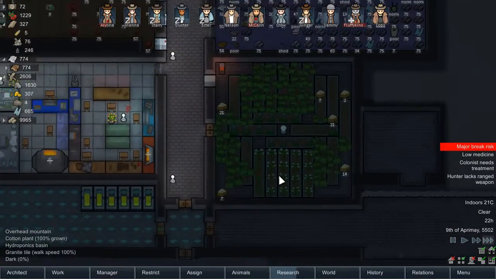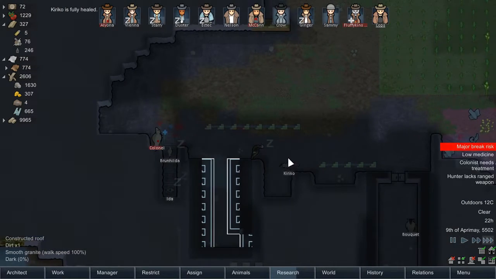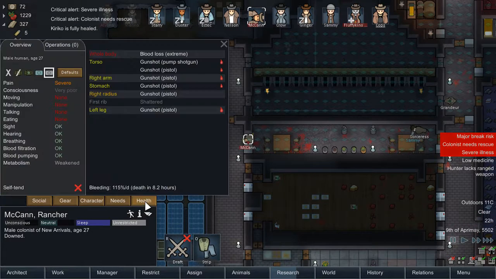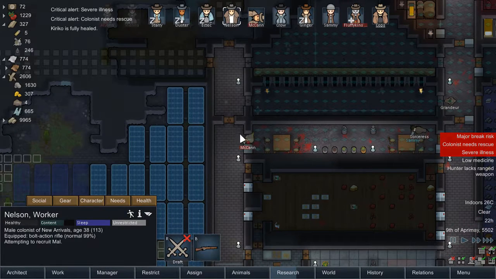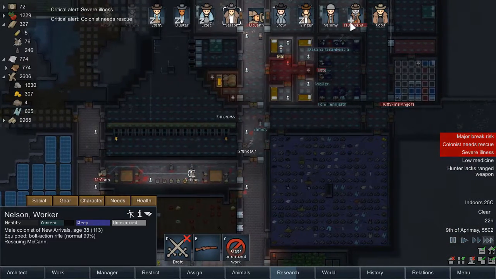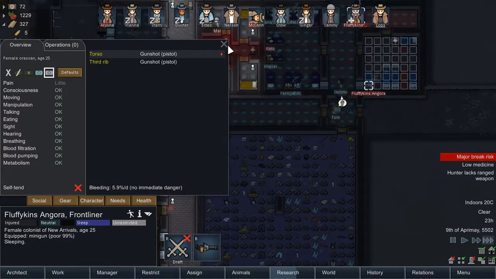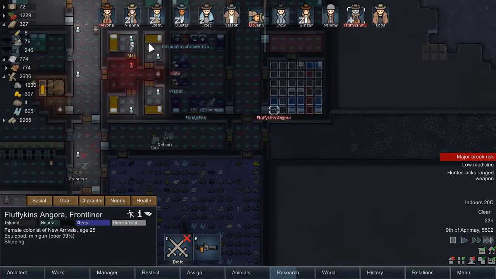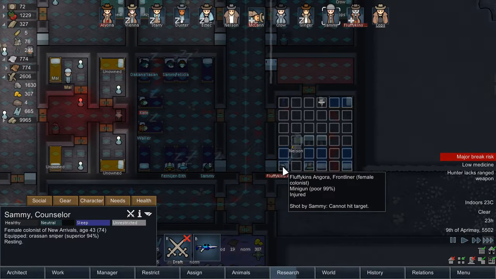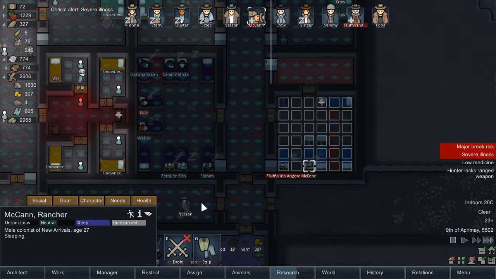That drugs lab. Kiriko is fully healed. Also, butchered the... oh. Ooh, shoot. Why didn't he go and get treated in the medical ward? I mean, everybody else has, mostly. Sammy's a doctor, isn't she? Head there. 10 to Fluffykins, and then 10 to Khan as well.